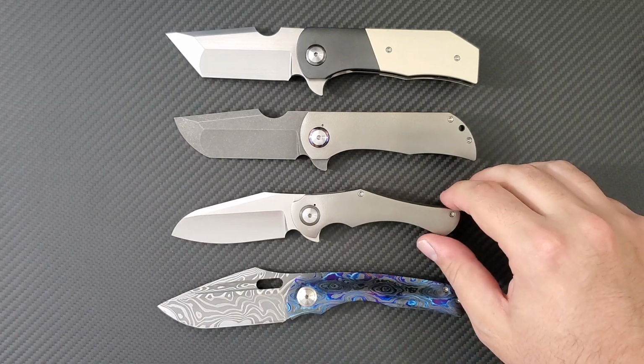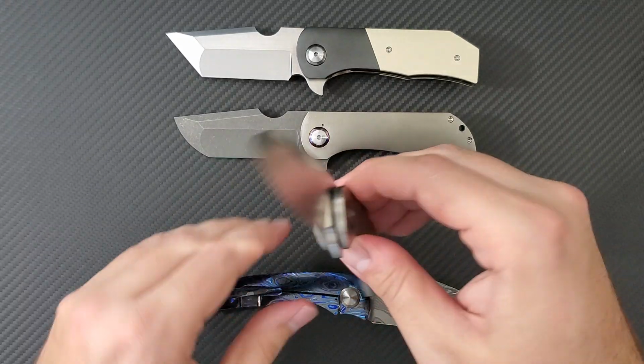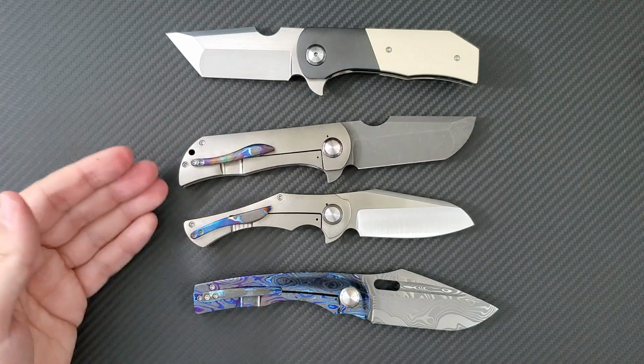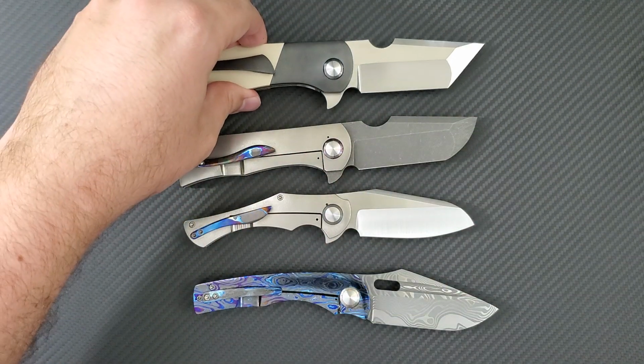But I'm really happy that my Rob Carter collection has really exploded recently. And let's add to that all these awesome materials that we have here. As a matter of fact, the Warfighter and the P40 have matching black Robtanium clips. This is material that Rob forges himself so that he can make these knives.